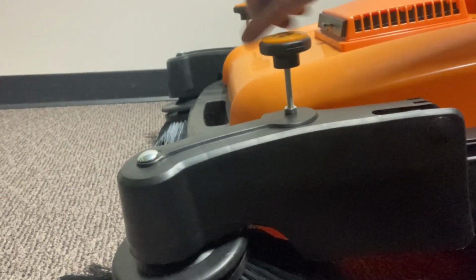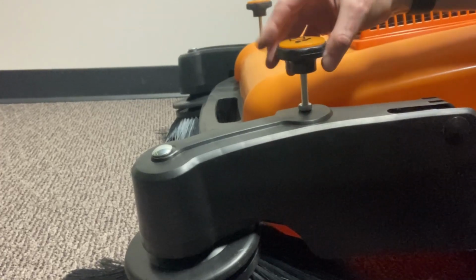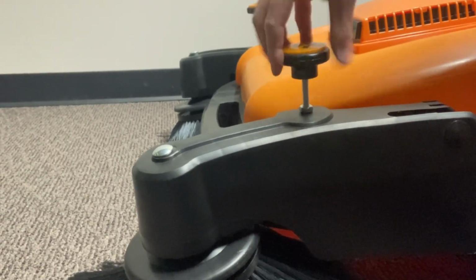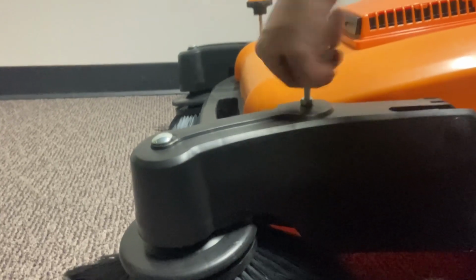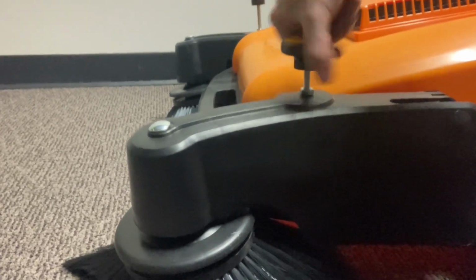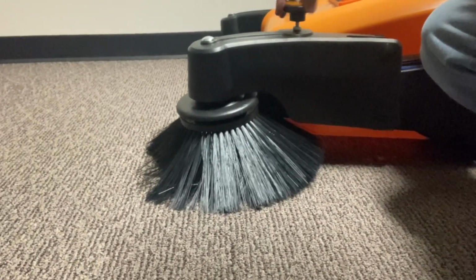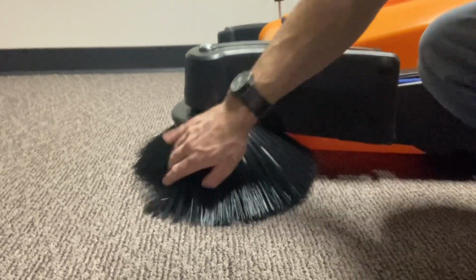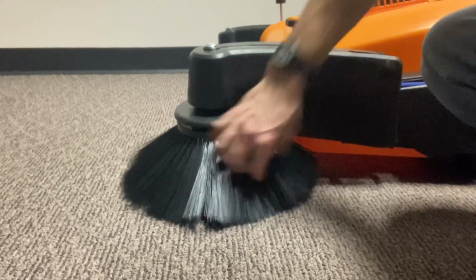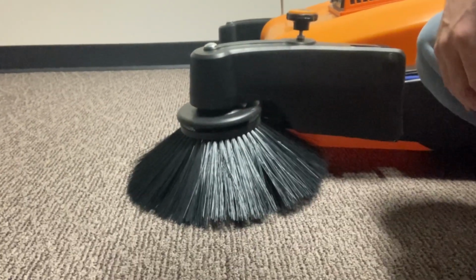Now these adjustment knobs are used to adjust the height of these side brooms. So you can see it start to raising up. Because obviously you don't want the brooms pushing too hard, you'll wear them out prematurely. So pretty simple to adjust.